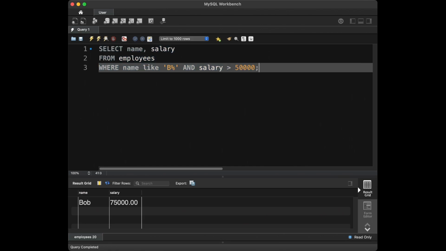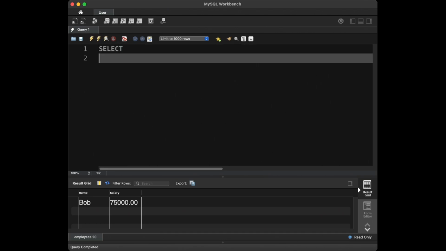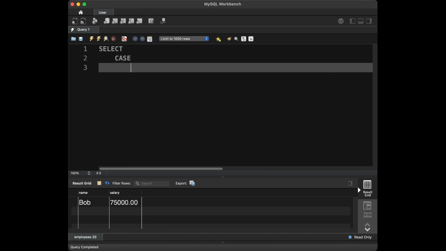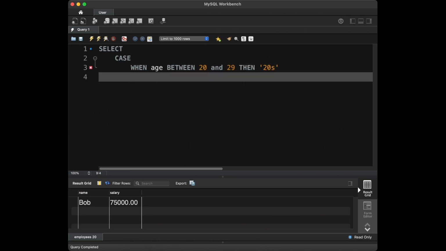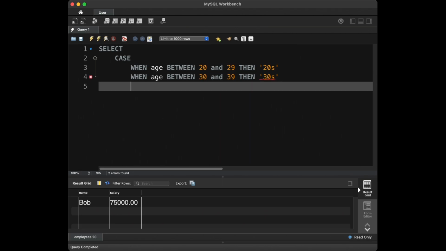Okay, let's do it. We will say select, and we will use case, and let's say when age between 20 and 29, then 20s. And our second when is going to be when age between 30 and 39, then 30s. And we will say else for the others 40s plus.